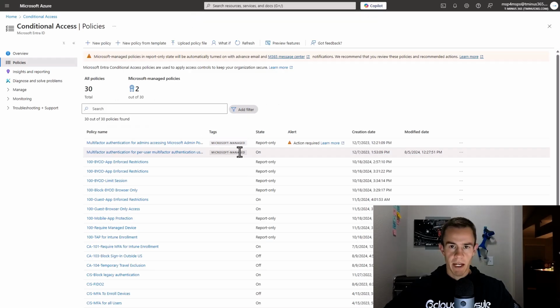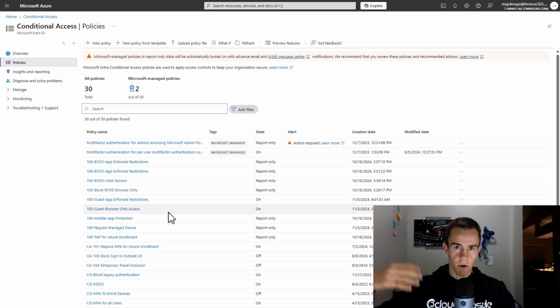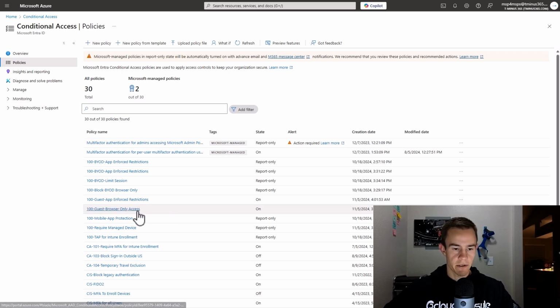If you recall in the past video, we had this layer one protection policy and layer two protection policy, where layer two steps up from just requiring a managed device, which means it's Entra joined or Entra registered, into having it enrolled in Intune and enforcing device compliance for additional protections.